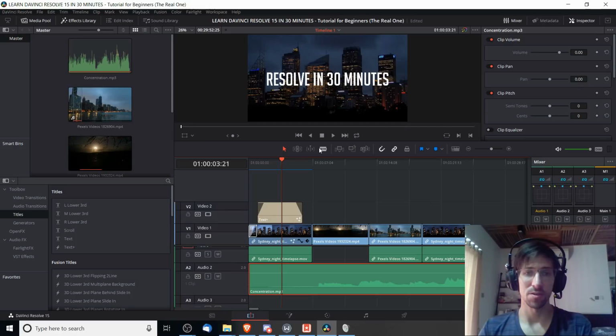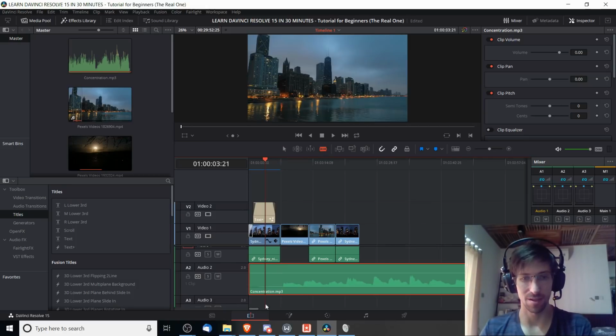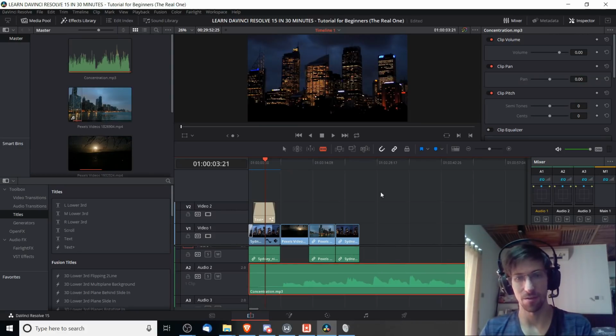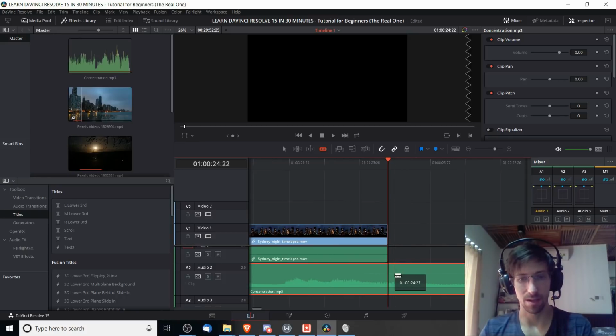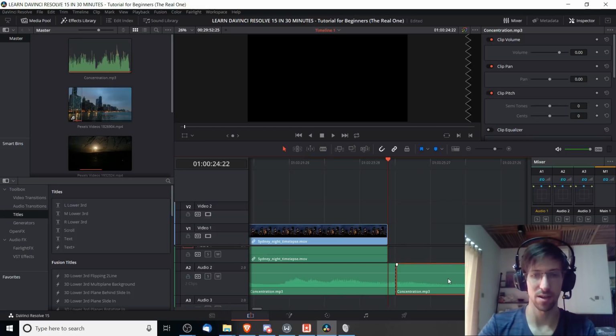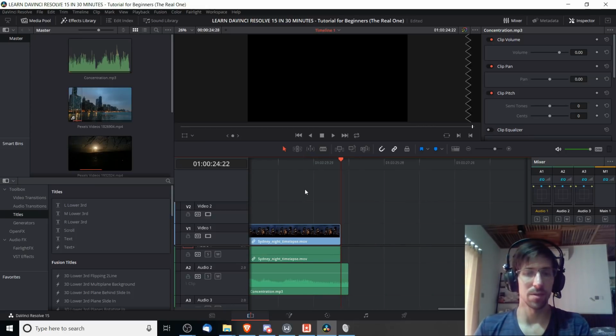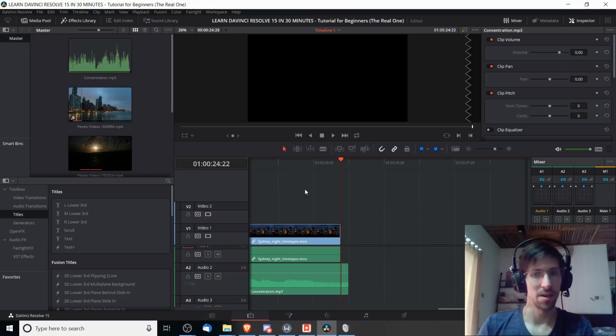So if I wanted to, I can take this slice tool, and if we zoom out here, you can see that the music goes on for much, much longer than our video here. So I can actually go to the end of the timeline here and make a cut right around there. And using the selection tool, A on the keyboard, I can take the rest of this music track, delete it. And by doing that, it'll make sure that the timeline doesn't go on way longer than the video.